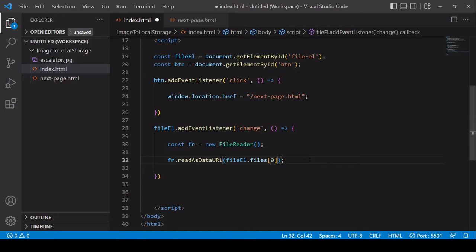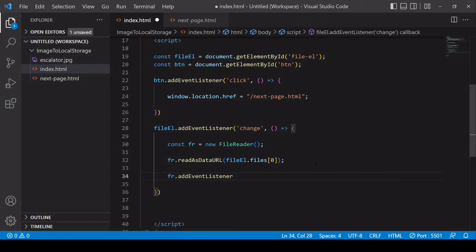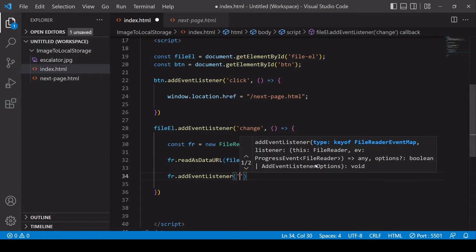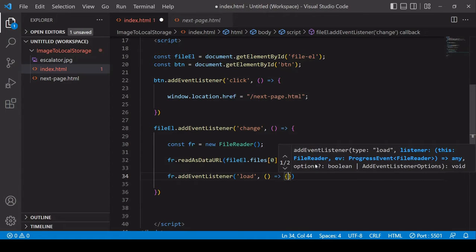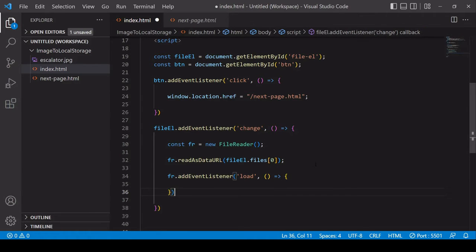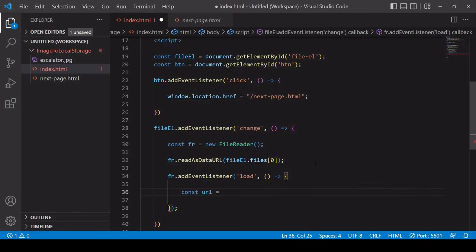So that's all the code you need to start a file reading, but the reading of the data is actually asynchronous, so you have to wait for it. And the way that you do that is by adding an event listener to your FileReader object. So you're listening out for the load event, and when that occurs, so it will occur when the reading is fully complete, it will be available on the result property on your FileReader object. So I'm going to save the result as URL because it's going to be in that format.